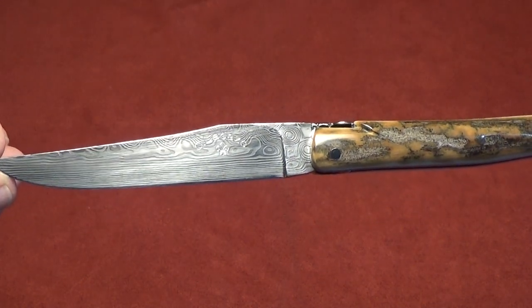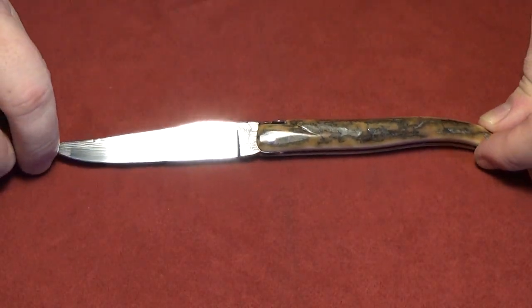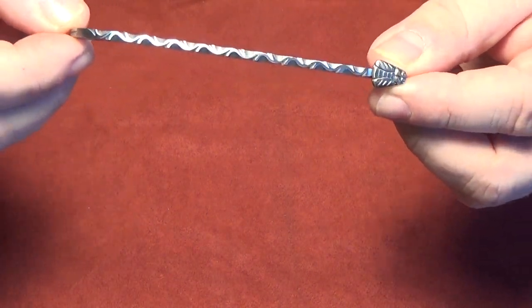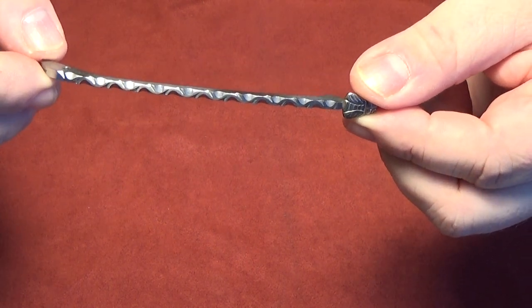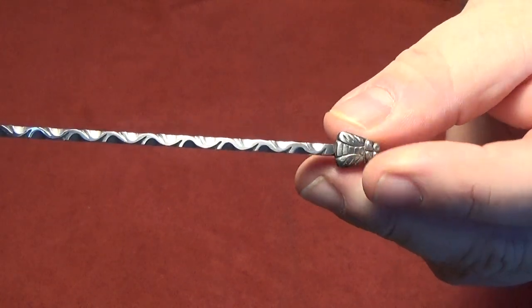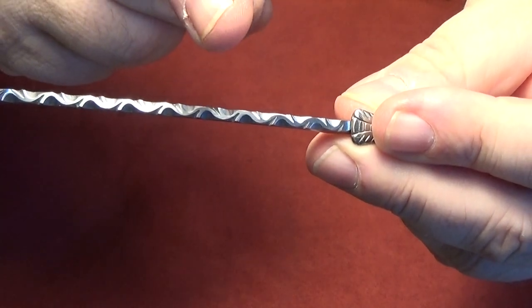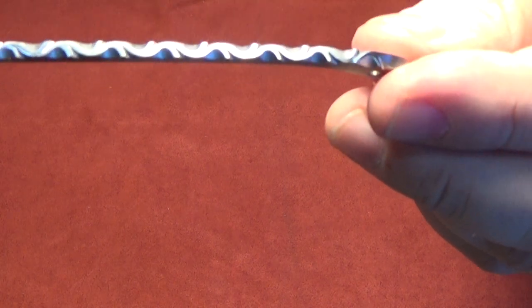It's got some circles kind of like a raindrop and then long lines as it gets toward the blade surface. When the class started out, Christophe had me practice the file work. He gave me an example spring with a welded-on moosh, and it was just smooth. He showed me step by step how to do the pattern. Basically you took a round file and made small round file indents about halfway down the spring at even intervals, which he marked on the blade for me, on one side, and then you turned it over in the fixture and did the same cutouts on the other side.